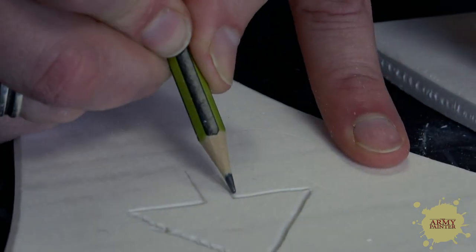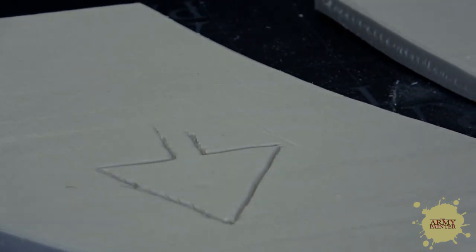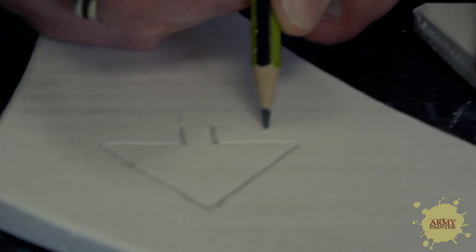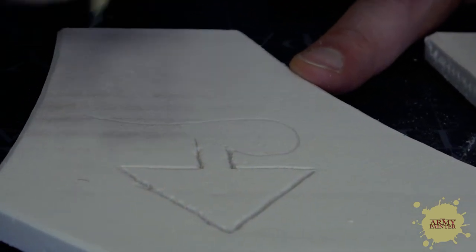So the triangle is my sort of base shape. It's the sort of theme for most of them. I will make a little variation here. Just freehand.